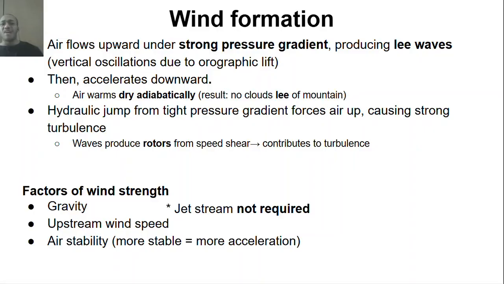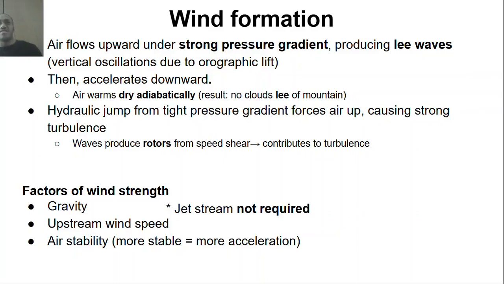Now, as air moves downward, it warms dry adiabatically, and so upon descending, the temperature also goes up. Now, typically, as air moves along, it undergoes a type of compression from the hydraulic jump, which causes the winds to stay strong even as it reaches the peak. So in this way, it interacts with those pressure changes to keep along the strong winds that you typically see at mountains. And so how strong winds are upon descending depends on several factors.